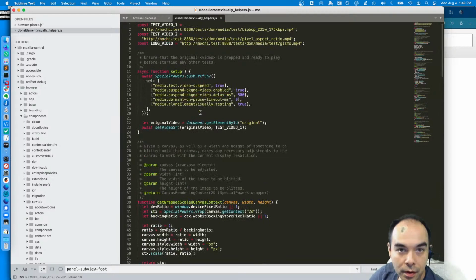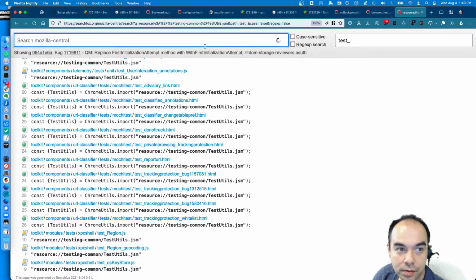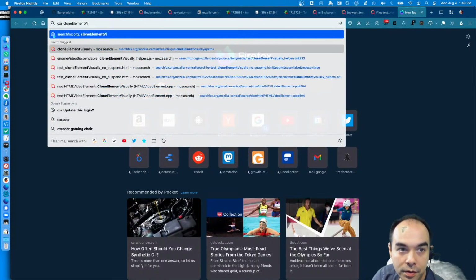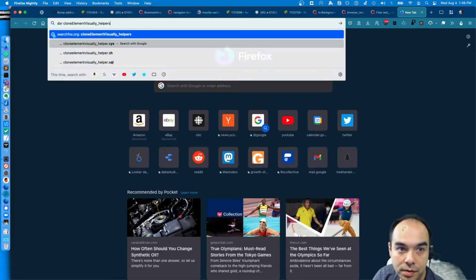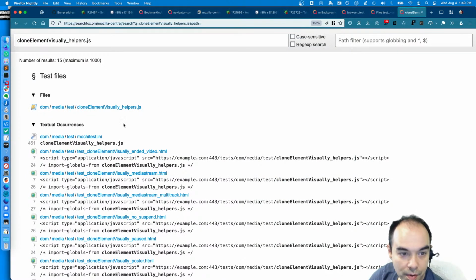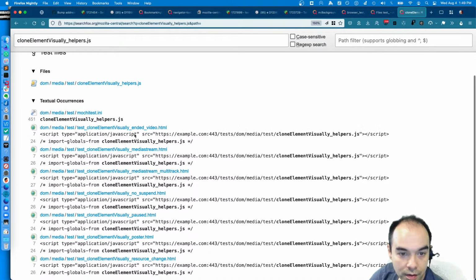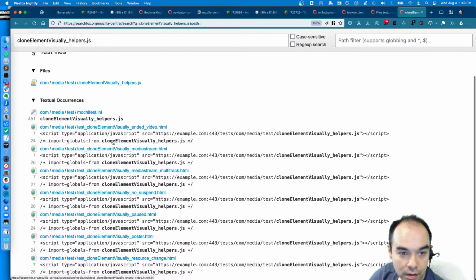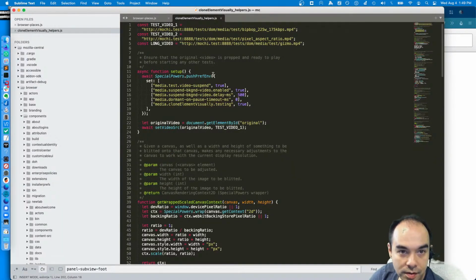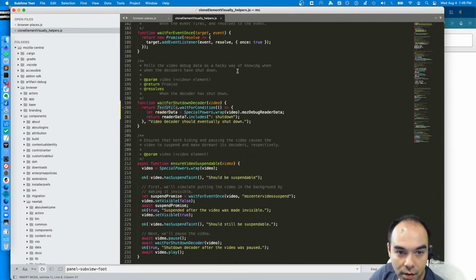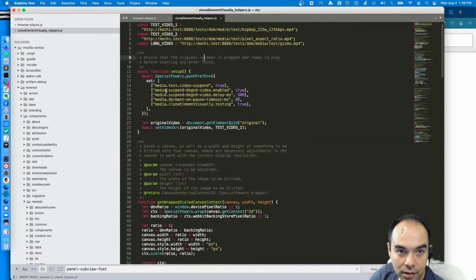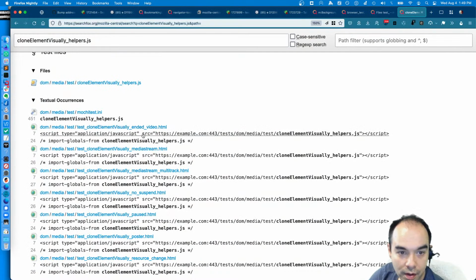Okay. So clone element visually underscore helpers, which is used by these things. And is there a way I can ensure that I've got the other stuff?